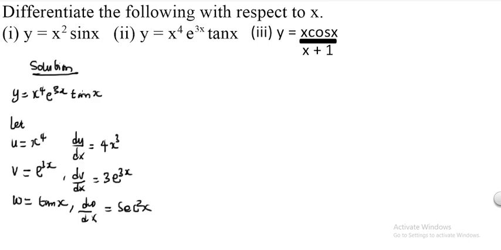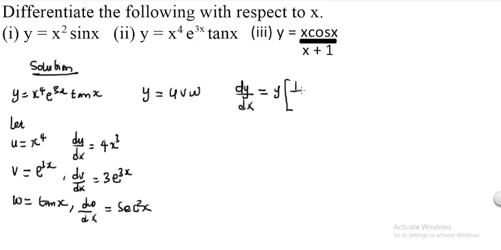Now notice that if I write y in terms of u, v, w, y looks like uvw, and each of the terms here are multiplying each other. So if I'm to write it in terms of logarithmic differentiation, if I'm looking for a derivative, this becomes dy over dx is equal to y, open bracket. Since they are multiplying each other, it becomes positives inside this bracket.